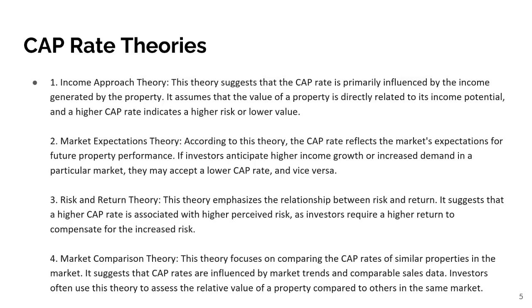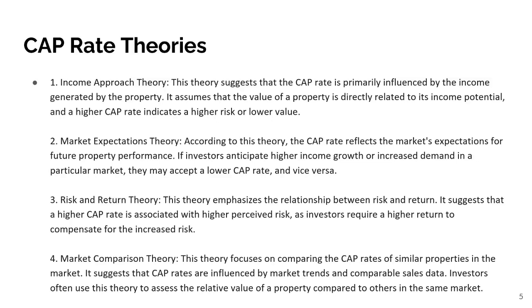The cap rate reflects market expectation for future property performance. If an investor anticipates higher income growth or increased demand in a particular market, they may accept a lower cap rate. So if you are in a class A area and you are anticipating income growth or increase in demand in that market, there you could go for a lower cap rate, so that in future the valuation or the income of the property increases and your cap rate goes up a little bit.